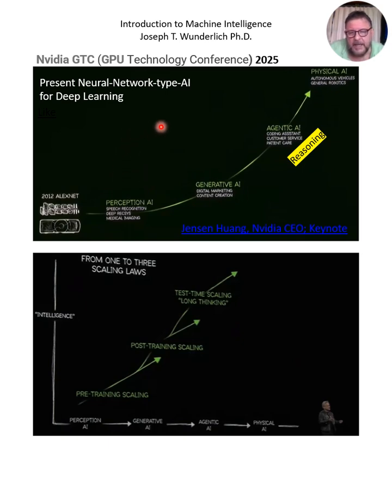So what he shows is the history of where we've come from, in the beginning, of neural network type AI. There's other kinds of symbolic AI I'll talk about in a second historically, but the neural network type AI, a perception type of AI with, for example, speech recognition, and then generative AI where we're generating images and other media, and then the agency, where we're talking about right now reasoning models, which are more sophisticated, take more time to train, and need much more computing hardware power.